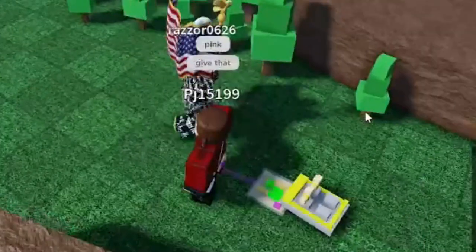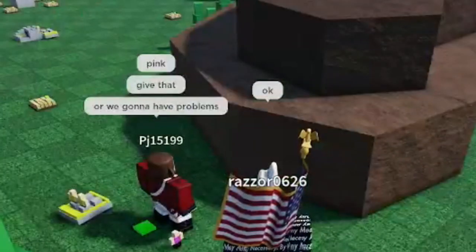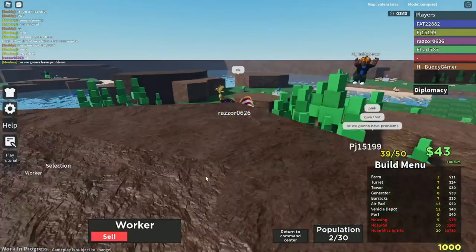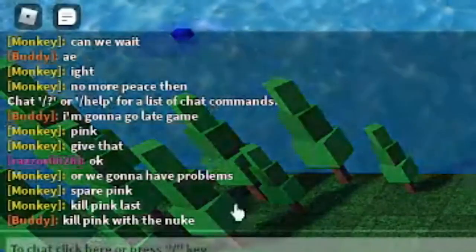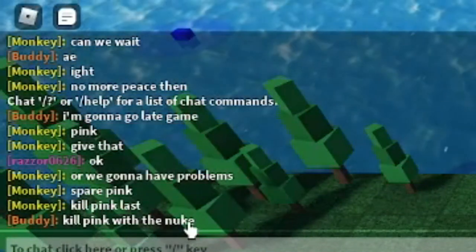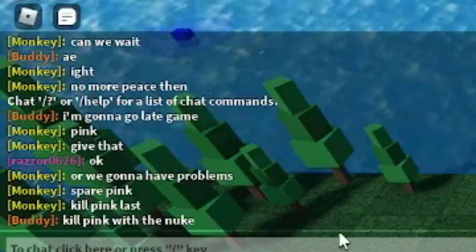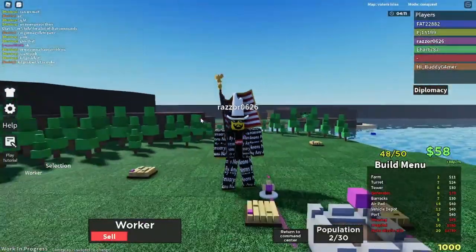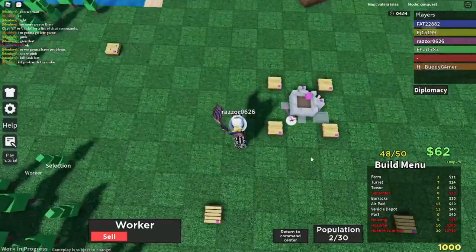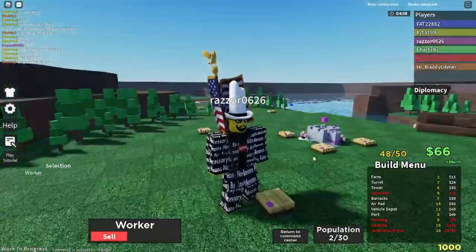Oh, this guy is right. Oh, we're gonna have problems. I am gonna start problems later, to be honest. Yes! Oh, what is this? Yellow and orange says, Cupid last! And this guy says, Cupid with the nuke! Oh my god, these people. I got a plan for those guys, don't worry. I'll smack them with my army of peasants, which I'll show you a bit later, so stay tuned.